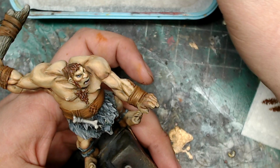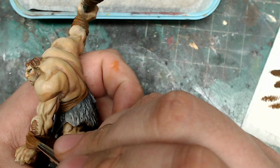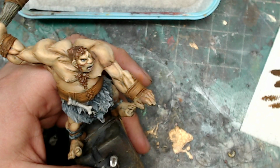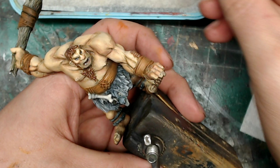And then it's a little bit much, so we're going to come back in. We're just going to fade in a little bit of our previous color. There we go. All we're doing is working in the same shades of browns and blacks, and skin tones and everything, and just highlighting and making some visual interest here. Coming in here, I'm catching these folds in his cloth with this color.